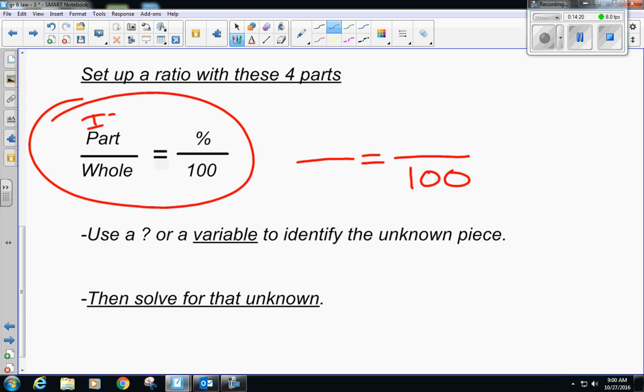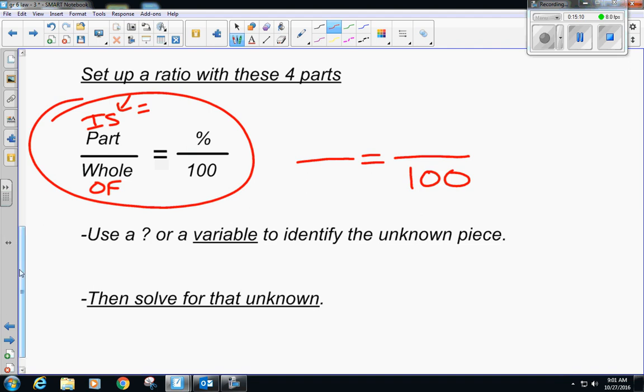And remember we talked about is and of. Is usually signifies the part of something, and the of is the whole. So 25 is half of, or 50% of 50. That's a bad example. Well, we want percent, 25 is 25% of 100. Or it's the is, whatever the part is. The of is usually the whole. And then the word percent generally indicates the percent number, and you always go over 100. Okay? Sometimes the is will be written as an equal sign, because that's kind of what it means.